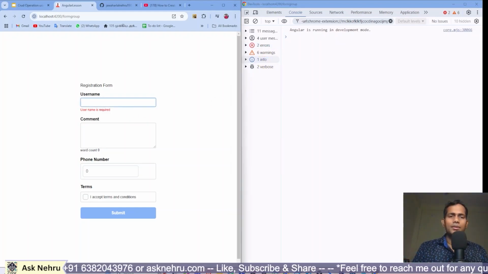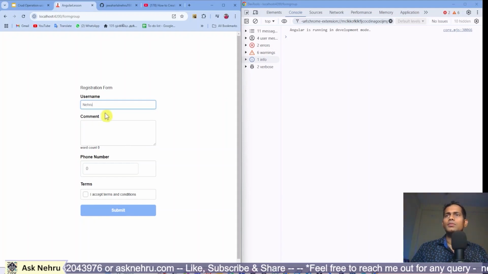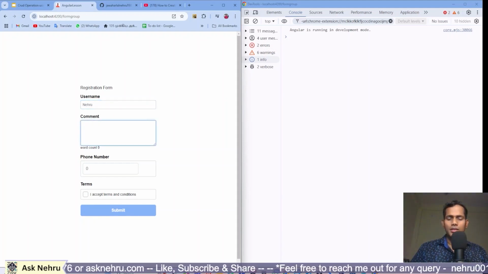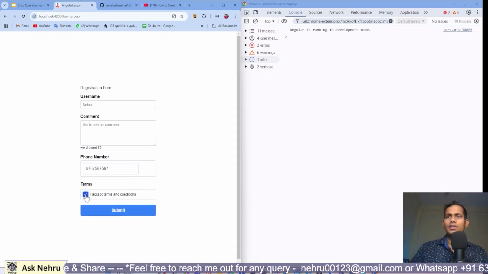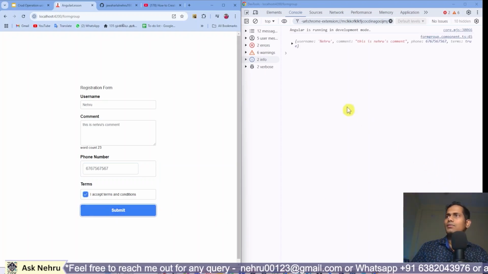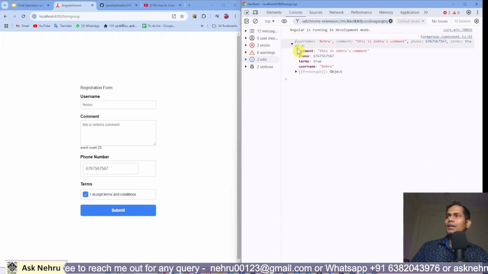Username, for example, I give my name Nehru. Comment, this is Nehru's comment. And phone number, I give something starting with 6, accept the terms and try to submit the value, guys. Yes guys, when I submit the value, I got some values: comment, phone, terms, and username.